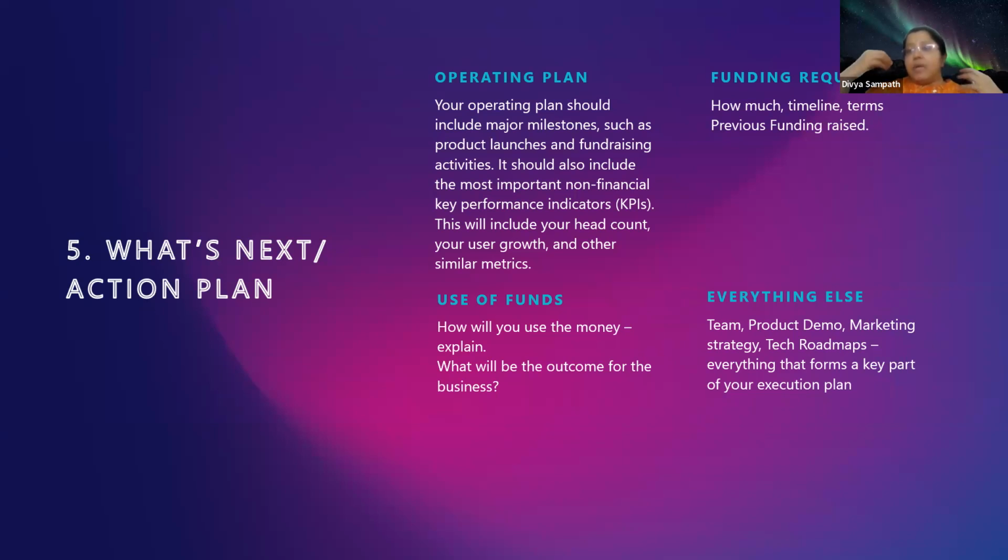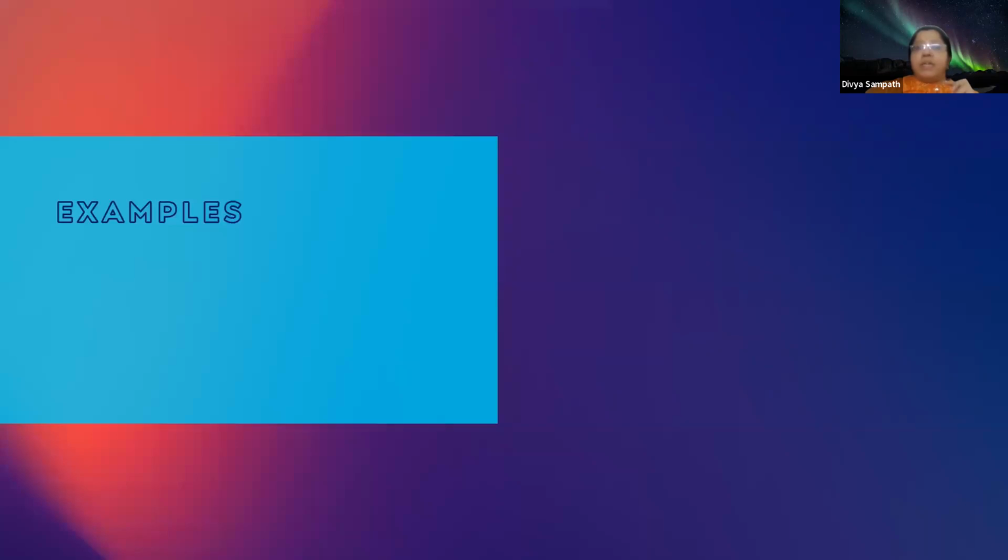And finally, you'll notice that I've included all of the other stuff that goes into your deck. These are the table stakes, the hygiene level information that you're going to have to include, which is who's your founding team, who's your team, what's your product roadmap, what's your tech strategy, and everything else that I've talked about in the previous segments. This is what I call everything else. It's not that these are not important. They are important. We do need to know who's the founder, who's the founding team, what's your strategy, what's your roadmap, all of that is good stuff. But that has to be included anyway, so that's why I've called it everything else. And frankly, that should be the easiest for you to put together and make sure that you include in the pitch deck. So that's fundamentally it.